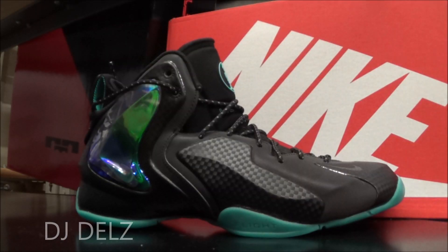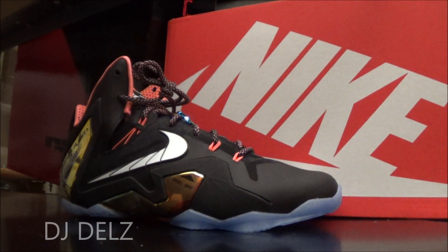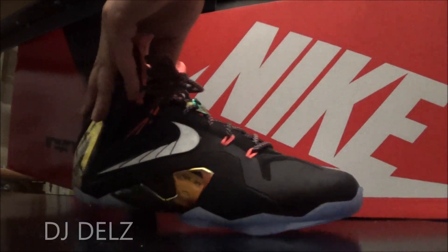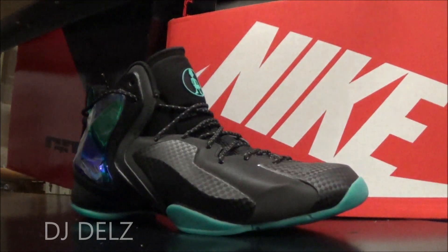Let's get into this detailed review on the Nike Little Penny Posit shoe, retailing for $180. I think that the price point on these is definitely a good thing. They kept it low instead of high. You see shoes like this one right here retailing for $275, which is so much money — $275 for one shoe. This shoe right here is $180.